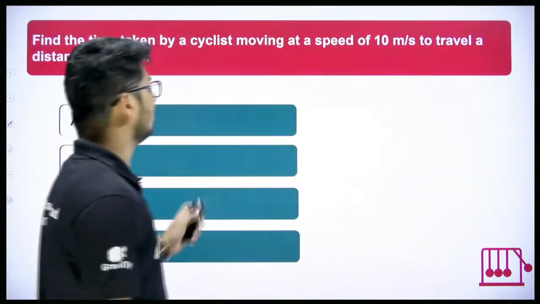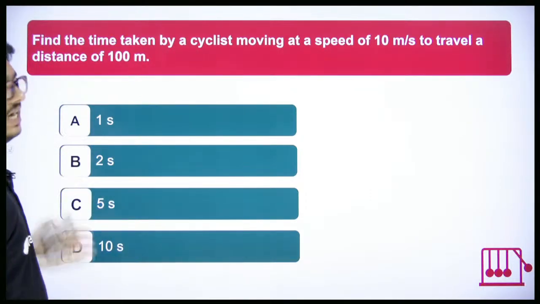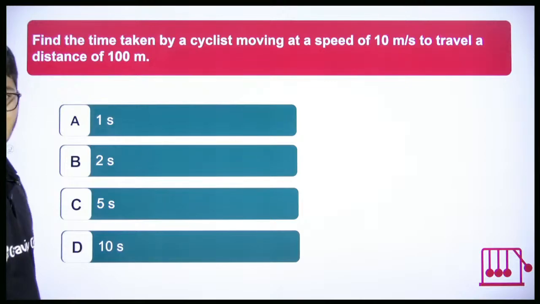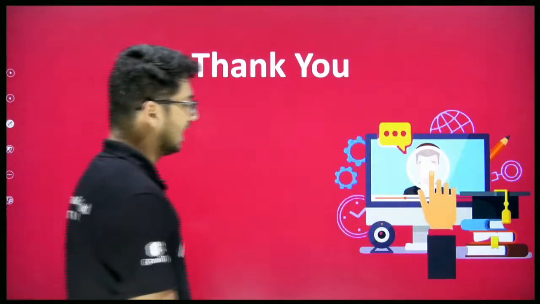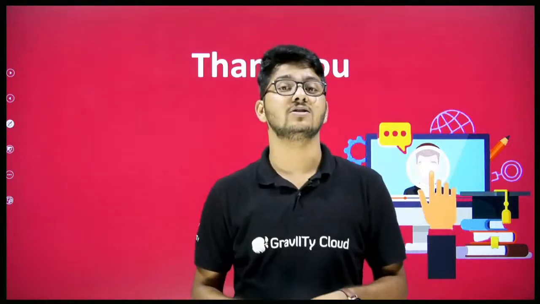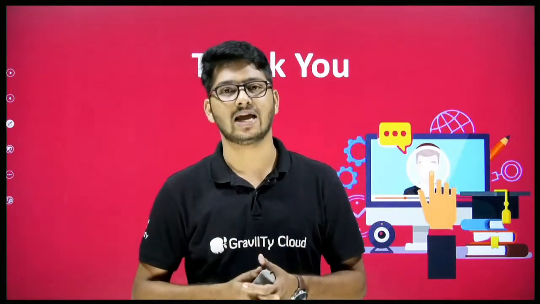Now there is one simple question. I'll leave this as an assignment for you. Here you have to find out the time, use the formula, and you will get the time. So that's it, everyone. We learned about speed, distance, and time in this class. Also we learned about average speed. So please do practice. Practice is very important. Thank you. Thanks a lot.